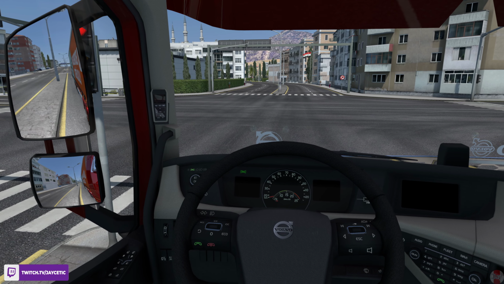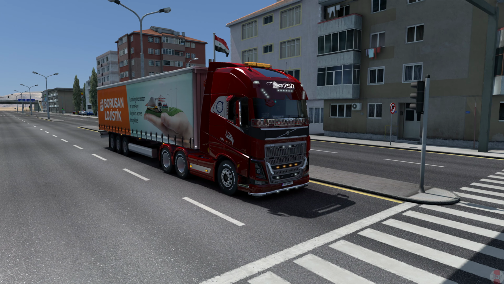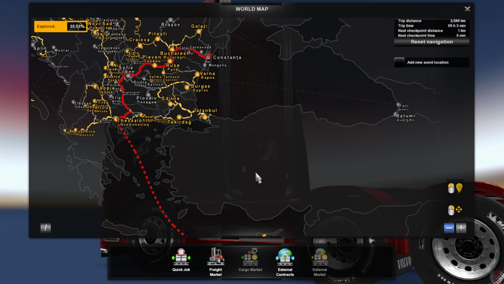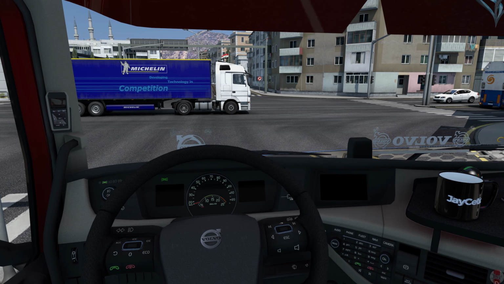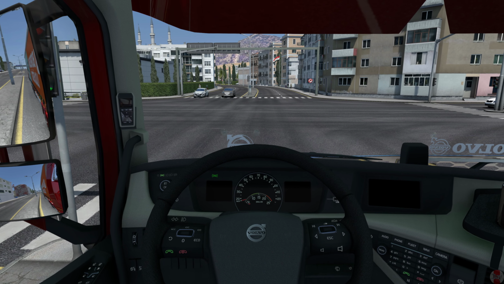So we are going to continue from the last episode, right? We were on the way to Tripoli, and from there we are going to Romania, right? Yep, I guess that's Romania. Alright, so we are testing out the ProMods Middle East add-on, and we are in Damascus. Alright, so let's just continue here.